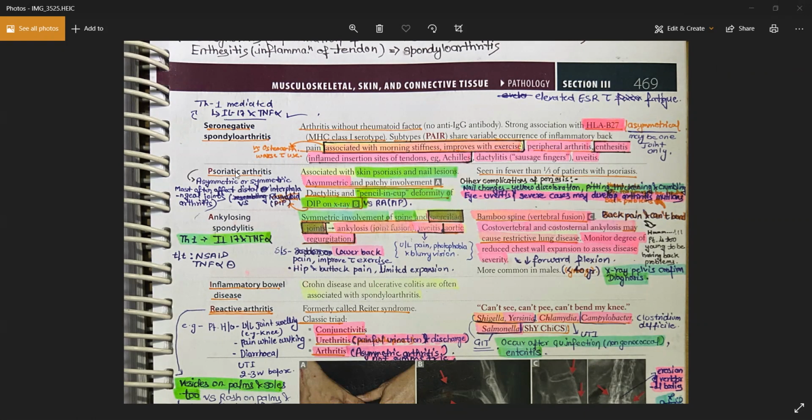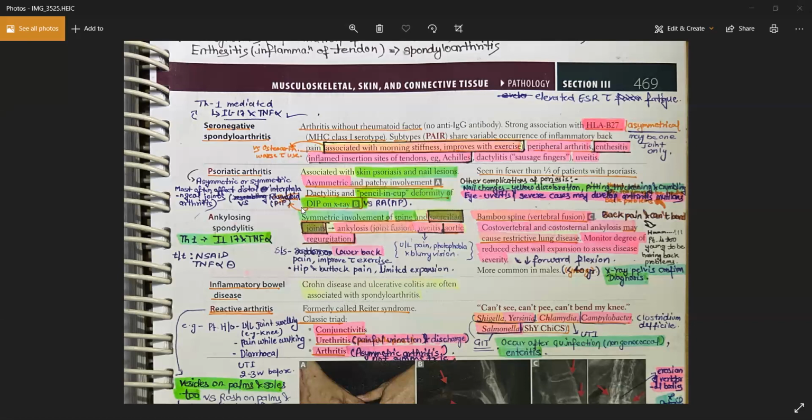The first one is psoriatic arthritis, which is seen in patients with psoriasis. It is a very late complication of psoriasis. It generally affects the digits, and mostly the distal interphalangeal joints. If you remember from the previous lecture, in rheumatoid arthritis the patient has proximal interphalangeal joint pain, right? It would be inflammation of the PIP, but in psoriatic arthritis the patient will have inflammation of the DIP, right?